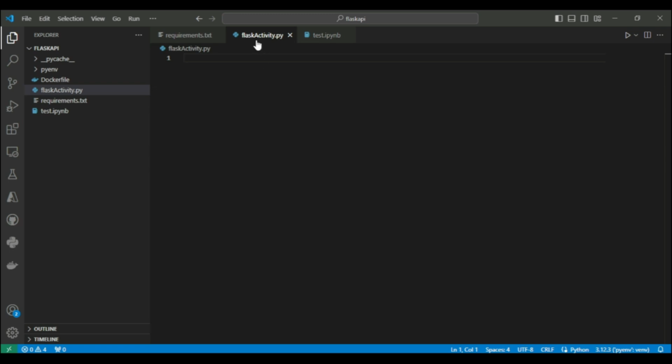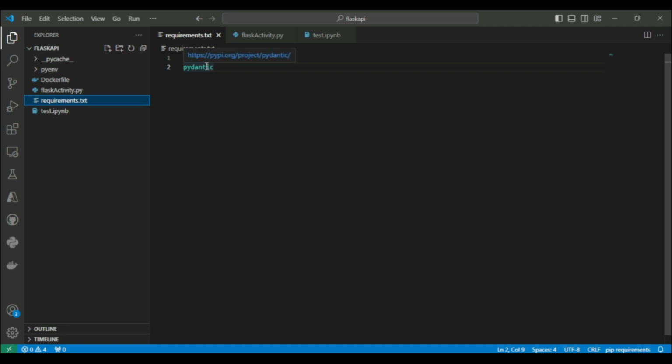So this is the file, and let me start with the requirements.txt. The requirements are Flask and Pydantic. These are the two libraries required for doing the Flask API. Obviously Flask is for the Flask application and the Flask libraries, and Pydantic I'm using for creating the class for the session variables, and under that I'll be importing the BaseModel and other things. I'll be talking about Pydantic later on, but as of now, for this Flask, these are the two implementations we are using.